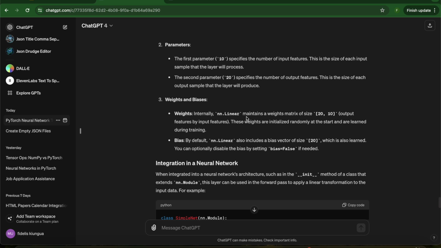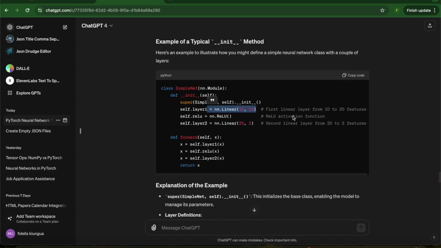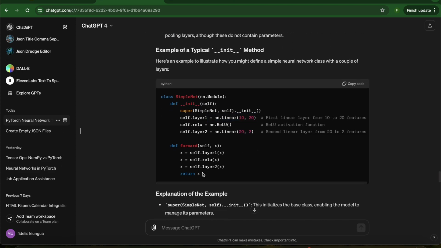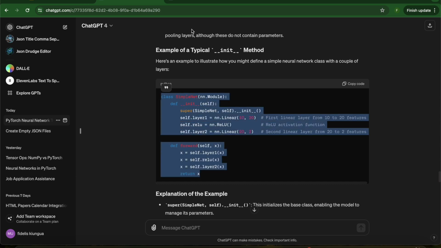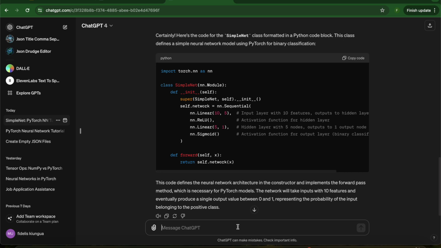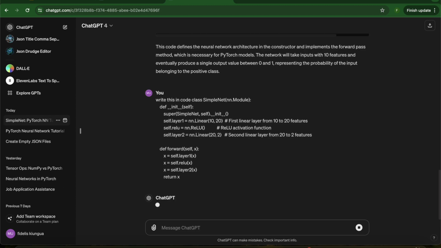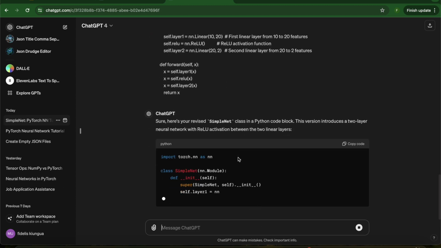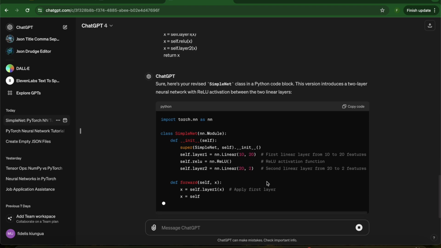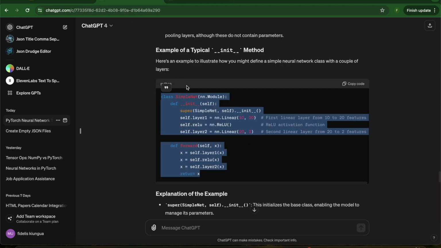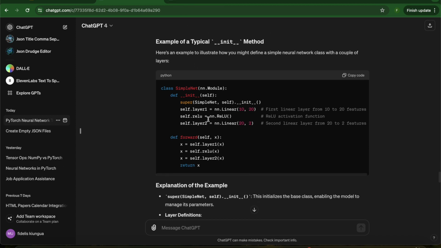Internally, nn.Linear maintains a weight matrix. So we don't get confused, I'll copy this and ask ChatGPT to write this in code, so it's clear when we're talking about 20, not 5, because we initially had 5.